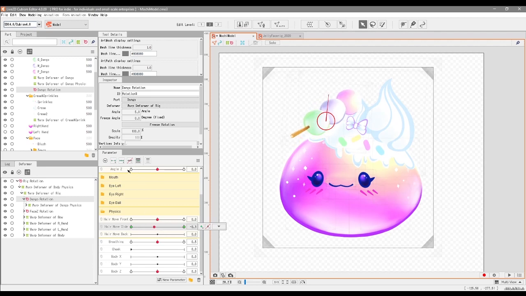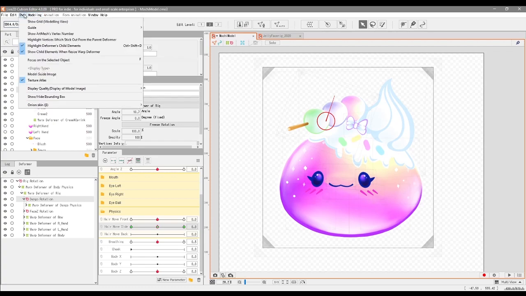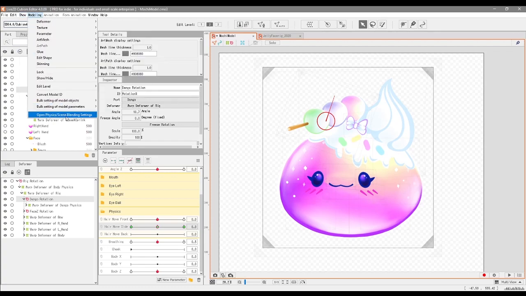And if you really wanted to mix it up, you could actually create three keyforms like this and give it a different rotation completely. So that's got a variation of movement going on. We need to rotate a little bit more like that. So we got a little bit of a wiggle. Like that. So we can see how that looks in the modeling open physics settings.